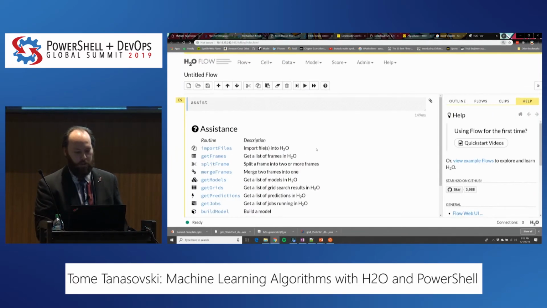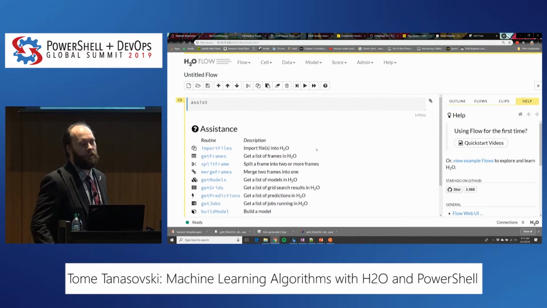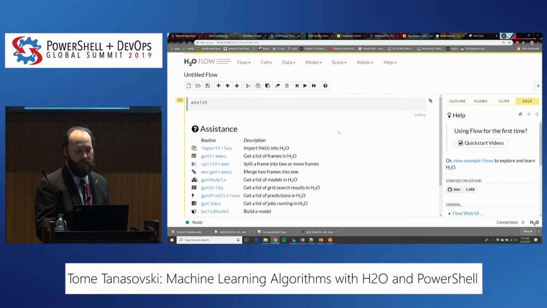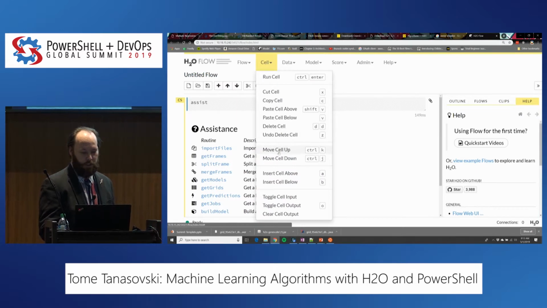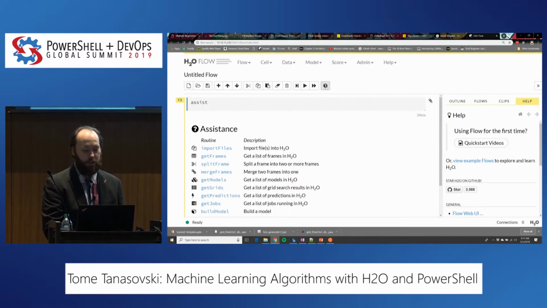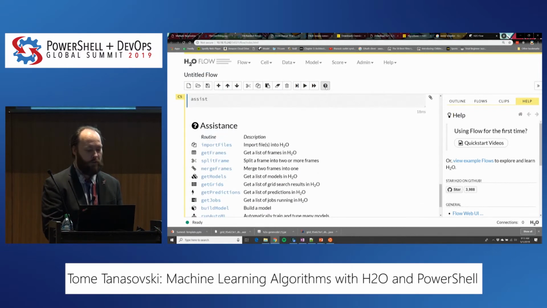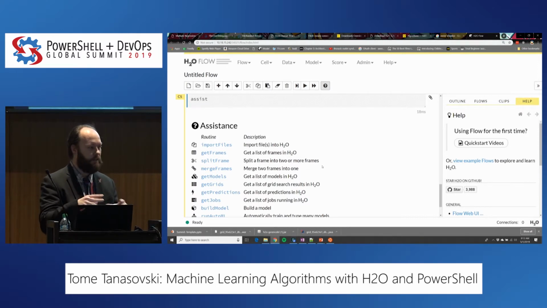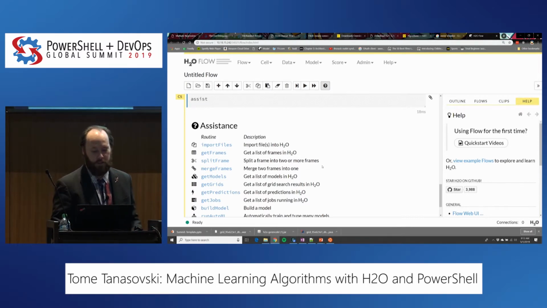Okay, the interface, if you have played with Jupyter Notebook or Zeppelin notebooks or any of the web notebooks that exist, it's kind of similar in its idea. These are actually what's called cells. So in each of these cells, I can clear this. And if I can rerun any command that I've run, so I can come back up to here, I can hit Shift-Enter, and it'll run that again. I can also run that assist command just by hitting this button, and every time I do something, it's basically going to just add something to the bottom. It's called a flow because you're showing the flow of how you're doing this data manipulation, the modeling and processing, and all of that stuff.